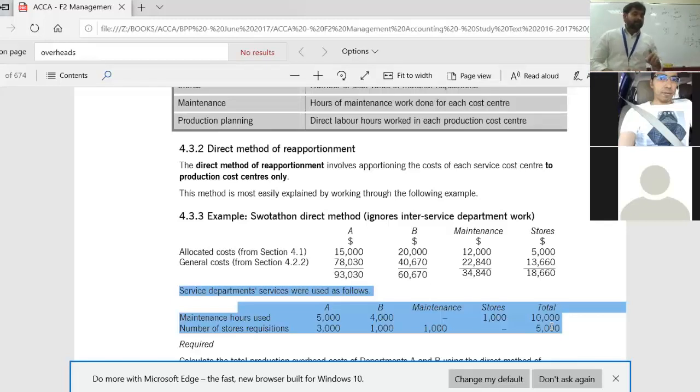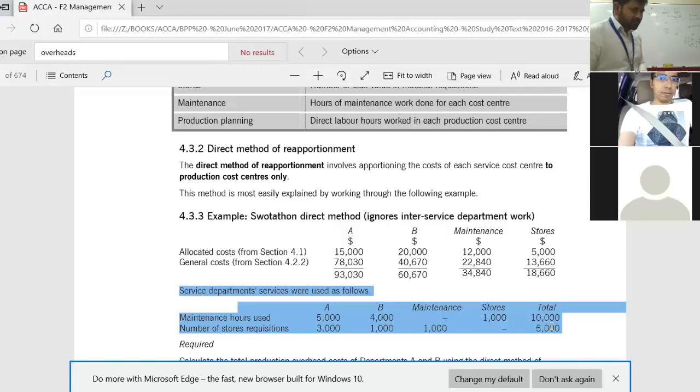When we are doing the distribution of the first department, which department will be first? We cannot say A is first and B is later on, so they will give you that information in the question. Are we fine with that? They will tell you that you have to do step down starting from S. So for S, we will take all the elements, but for the next one, we will forget that it can give service to a service department. In the question, if they say do the distribution starting from M, then for M we will take all the elements, but for S, the second one, we will ignore the fact that it can give service to another service department. Are you familiar with these two methods? Now, the first, for just one question.